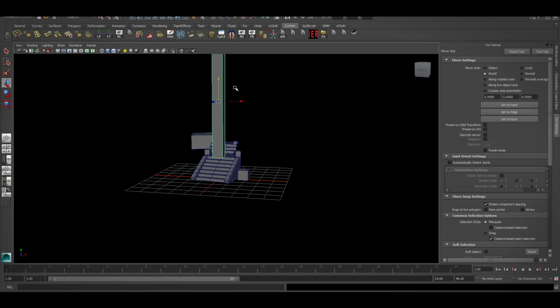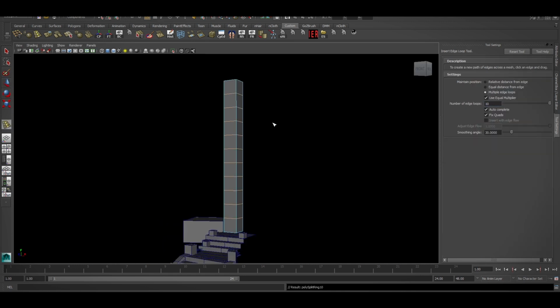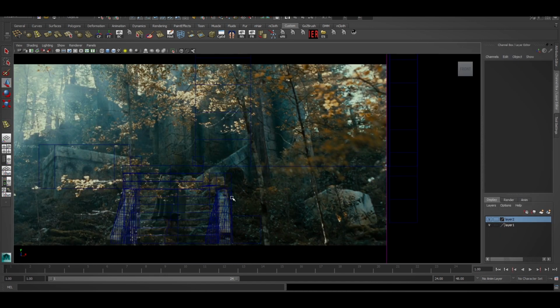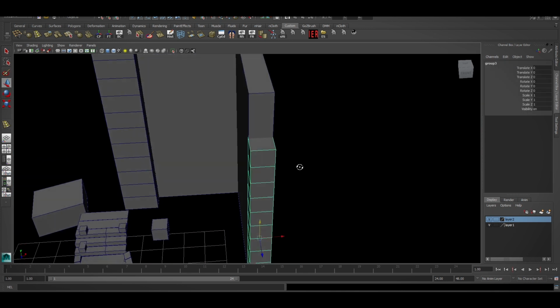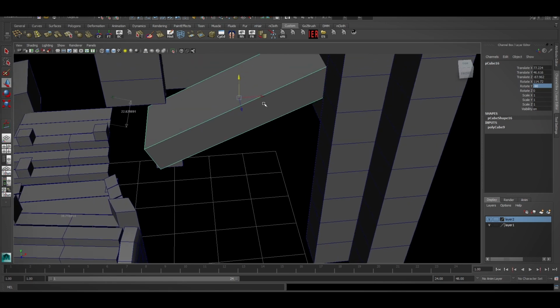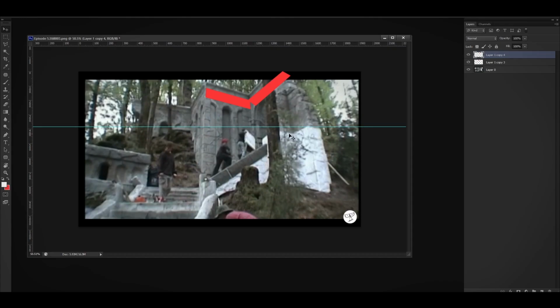Now all I'm doing here is doing very, very basic building blocks of the structure, and this is going to act as a bit of a guide for me. At this point I've worked out how many steps there are, and I'm just trying to fit it together almost as loosely as possible really, because this isn't anything that I'm going to use as a final version. This is just for me to keep referencing as I'm building the actual version that we'll use in the scene.